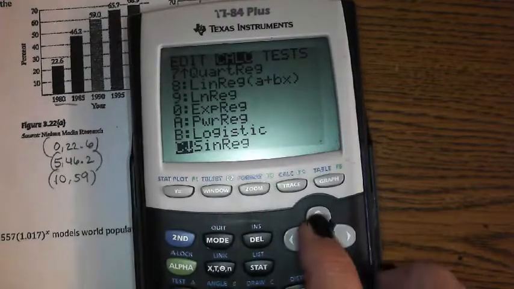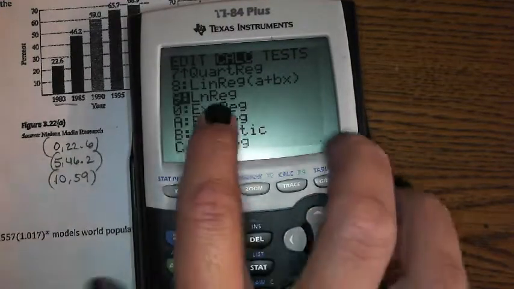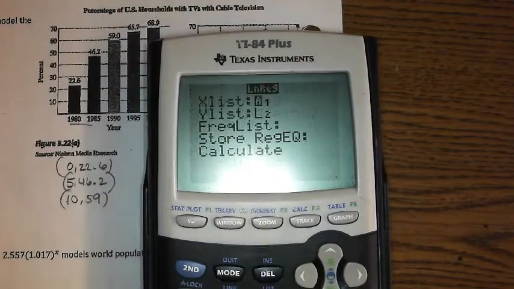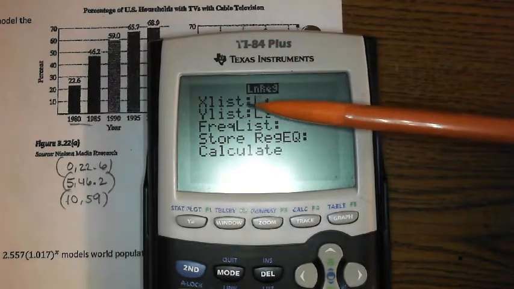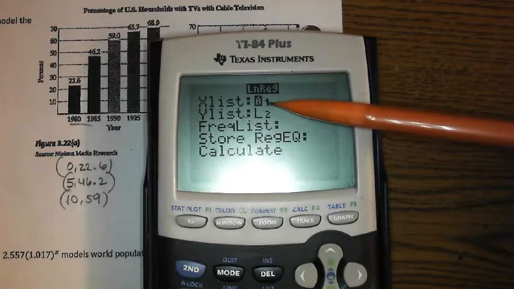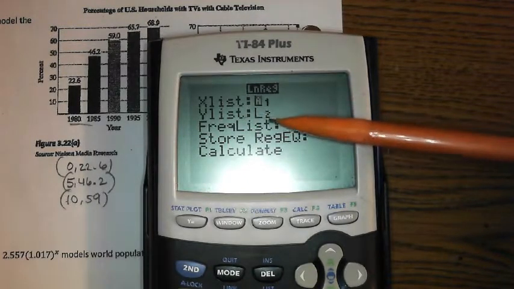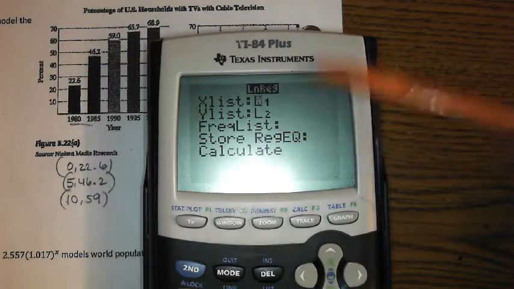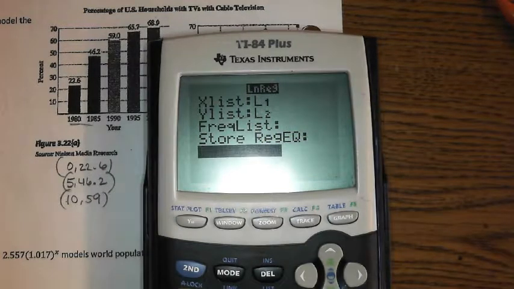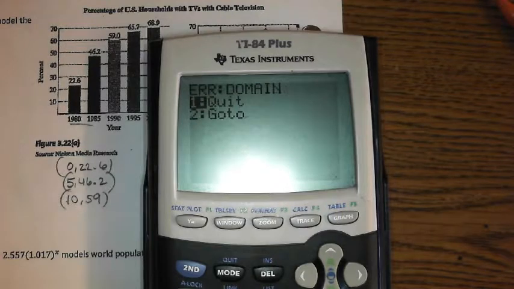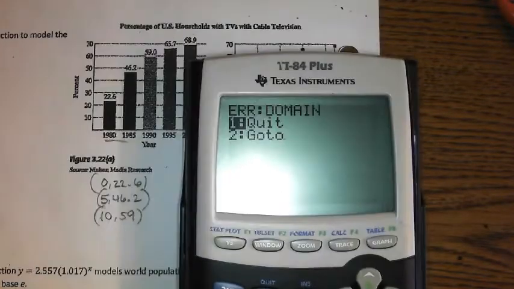You don't care anymore. So this is a log regression. You guys all said it looked like a log. We're going to use an ln regression. So when we click that, our x list, this should already be right. Our x coordinates, we typed into our list 1. Our y coordinates, we turned into list 2. We didn't have any frequency, so we're just going to go right down to calculate. And what happens? Error. Why do you think that happened?